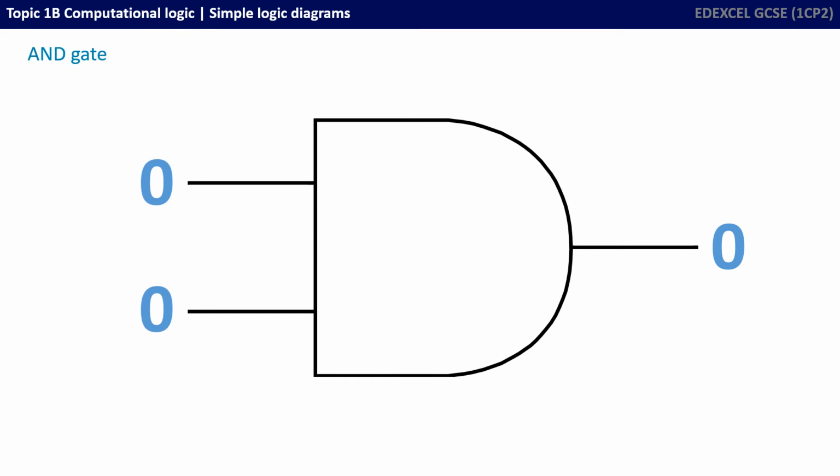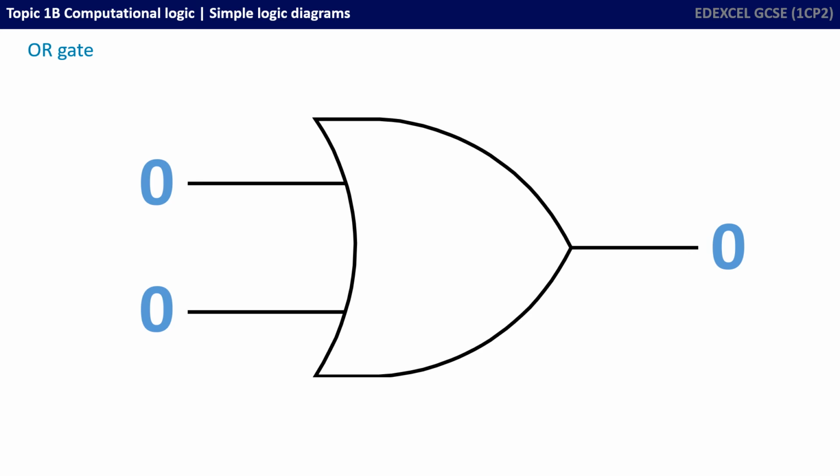The second gate is an AND gate. Now this gate takes two inputs. Like the name of the gate suggests, both of these inputs need to be on. They need to have an electrical current. They need to have their inputs at 1 for the output to be 1. So if both inputs are 0, the output is 0. If only one input is a 1, so only one input has an electrical current, the output is still 0. Same if we swap the two inputs. It's only when both inputs receive a current, so they both have a 1, that the output is also 1.